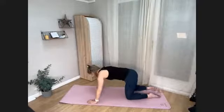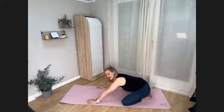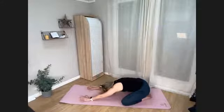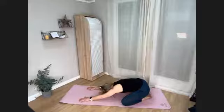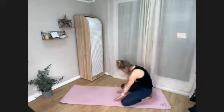Take your knees nice and wide. Let's get into a little bit of a pelvic opener. Sit your bottom back, reach your chest forwards, rest your head down, and take some big breaths, breathing into that upper back. Breathing into the tummy, allowing yourself to sink down towards the floor. Taking the fingertips, reaching them away. And when you're ready, come on up to sitting.